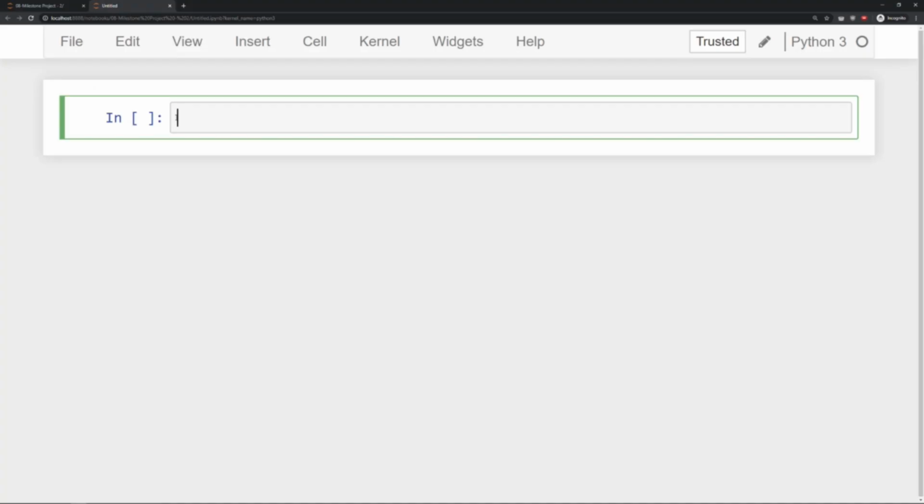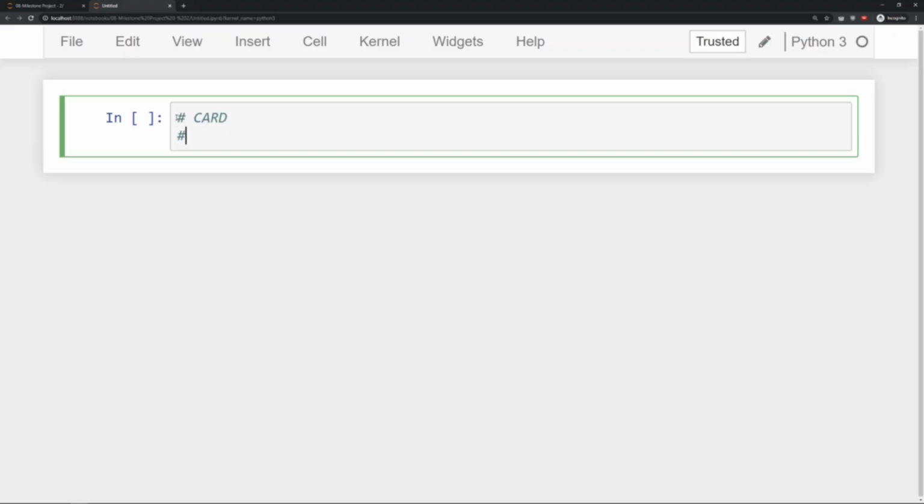Before we begin actually coding anything, I just want to briefly sketch out the logic of what we're going to be doing. So we're going to create a card class, and that card class should essentially just have 3 main properties. It should be able to understand the suit of the card, whether it's hearts, diamonds, spades, clubs. It should be able to understand the rank of the card, 2, 3, 4, 5, all the way to Jack, Queen, King, and so on.